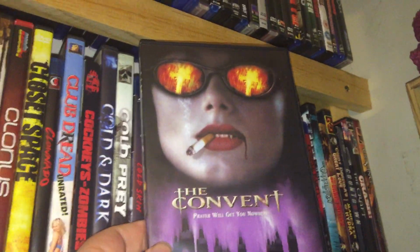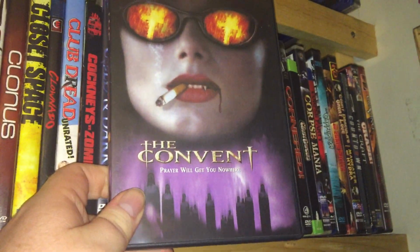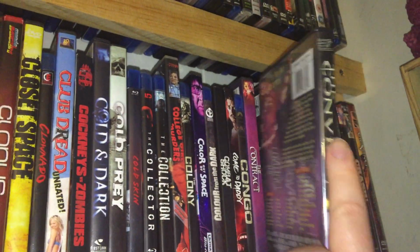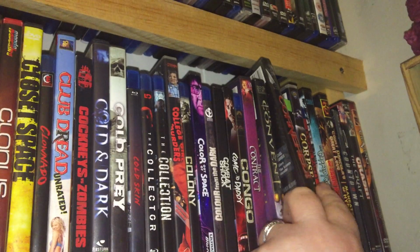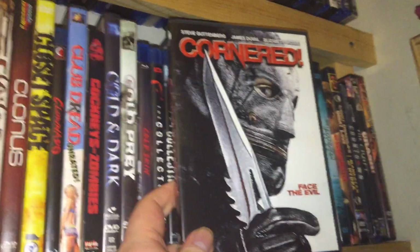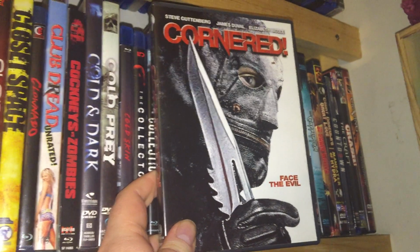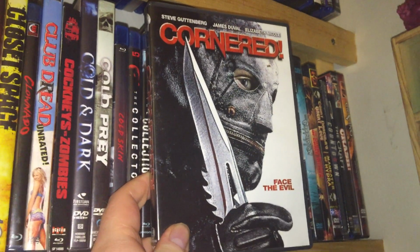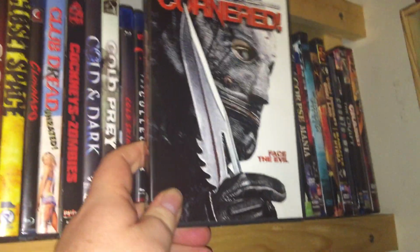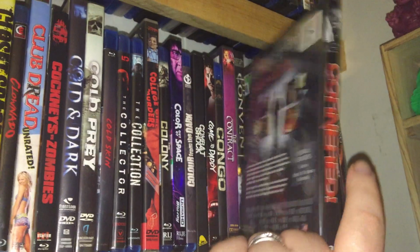The Covenant. This movie's awesome. It's like a rip-off of Night of the Demons, but I thought it was a lot of fun. We have Cornered. Slasher in a grocery store. Not a grocery store, but more of a Quickie Mart type thing. They tell everybody what they would do to a killer, and the killer actually does it to them. Wasn't bad with Steve Guttenberg.